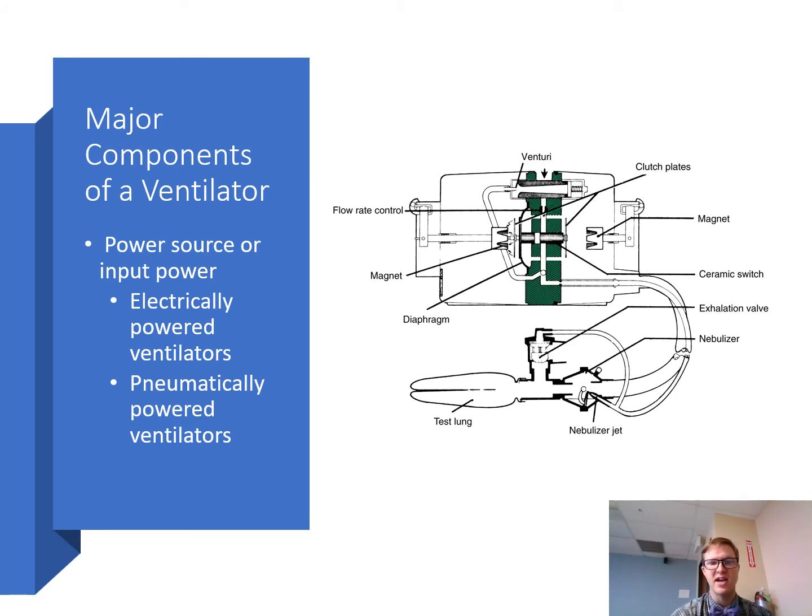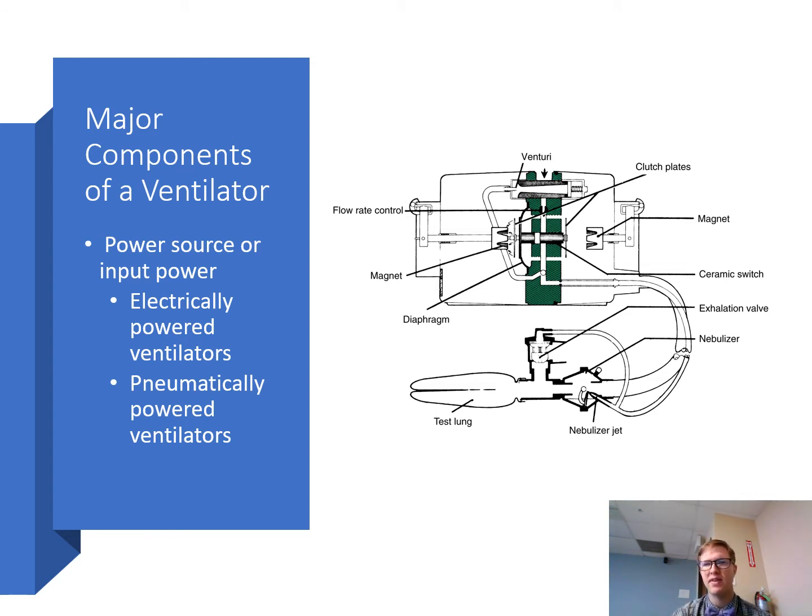All right, so let's talk about the power source, right? The major components of the ventilator, and you're going to have a wide variety out there, but a ventilator's power source is what gives it the energy that enables it to perform the work of ventilating the patient. We talked about in chapter 1, you can have either positive pressure ventilation or negative pressure ventilation, like the iron lung, those things that we were looking at there.